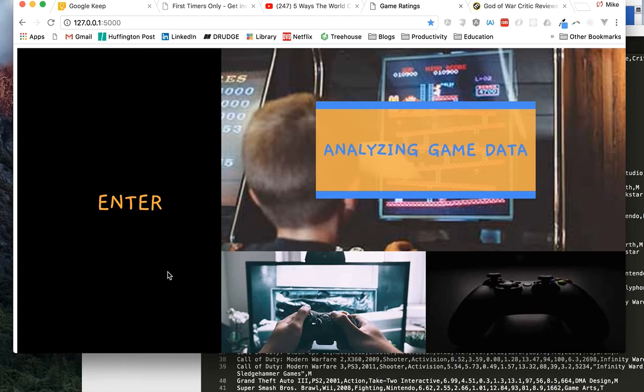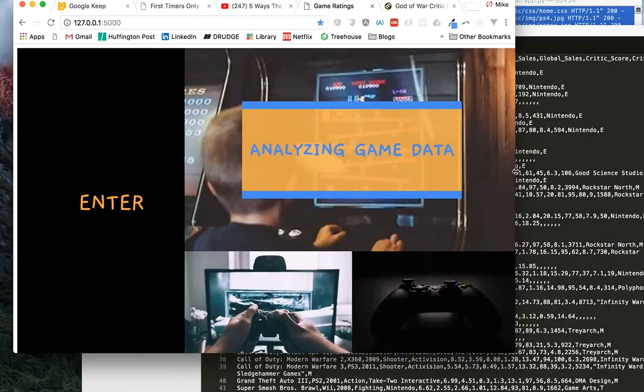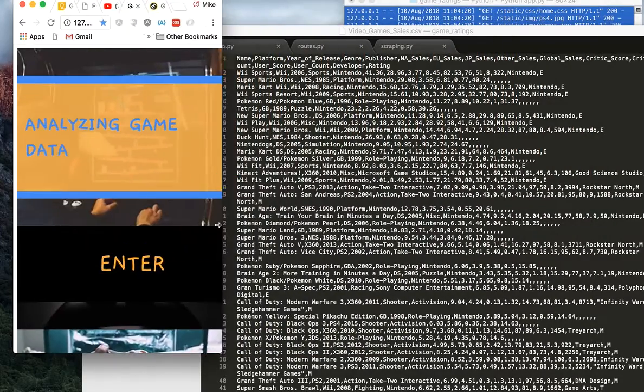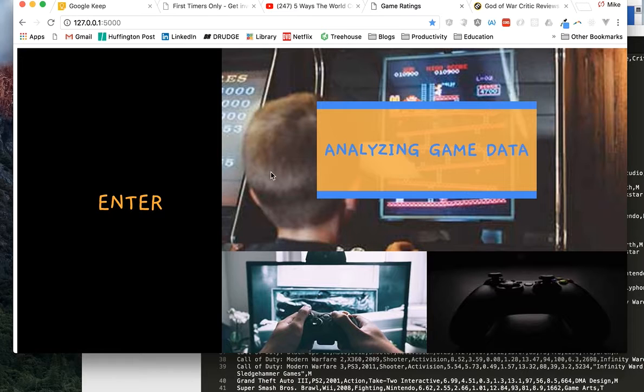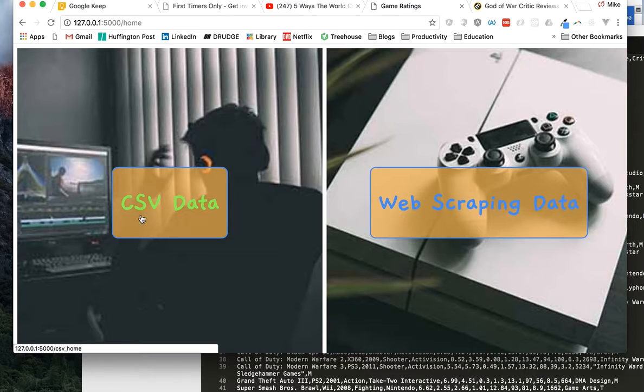So here's the home page, and it has this setup, and it's all built with CSS Grid. Then I have it be responsive, how it somewhat changes. I have to say the one part about this project that I struggled with, the one part of HTML and CSS that I still feel a little bit weak on, is getting my pictures to look right. Yeah, the ratios are a little bit wrong. It makes them look warped. So that's just something I need to work on. But other than that, I feel really confident in the structure, laying out a site how I want it to be set up. So we enter it, and we can either look at CSV data or web scraping.